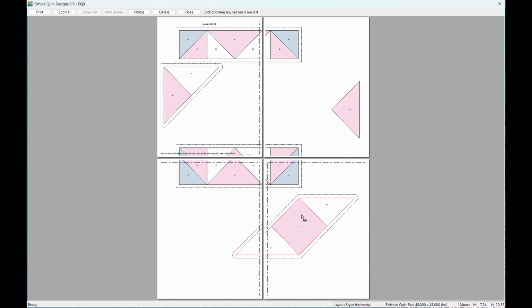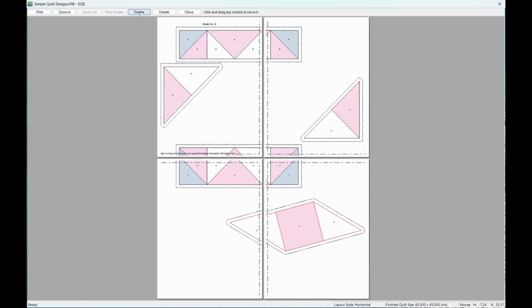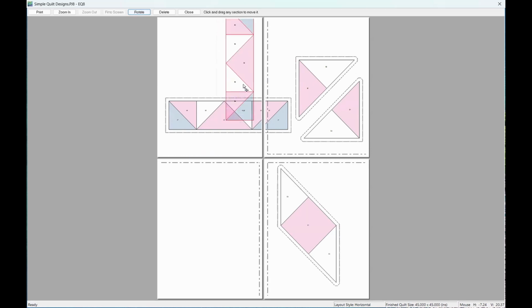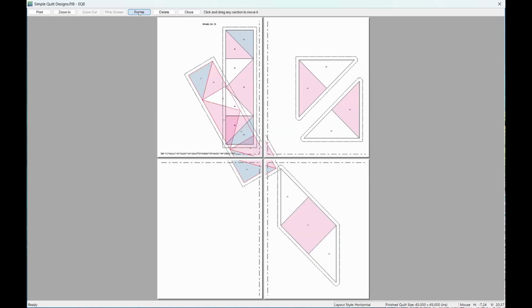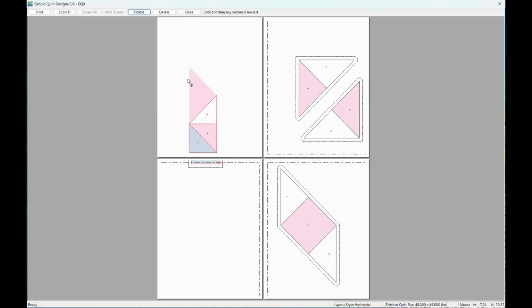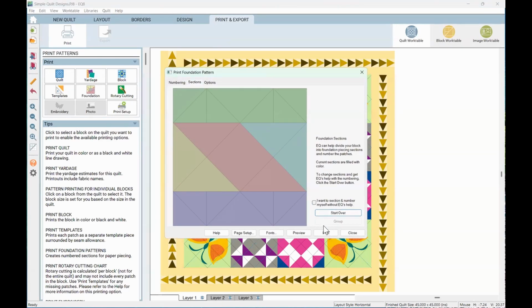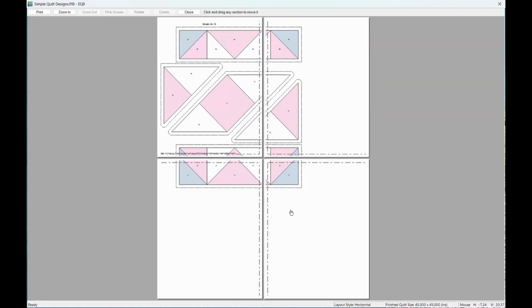See, like this one doesn't look like it'll fit, but if I rotate it, I can get it to fit. Same thing with these. If I rotate them, they're going to fit on one sheet of paper. And then I don't have to play with taping things together. Ta-da! The one not so nice thing about this is if you close it and then you go back to it, you have to do it again.